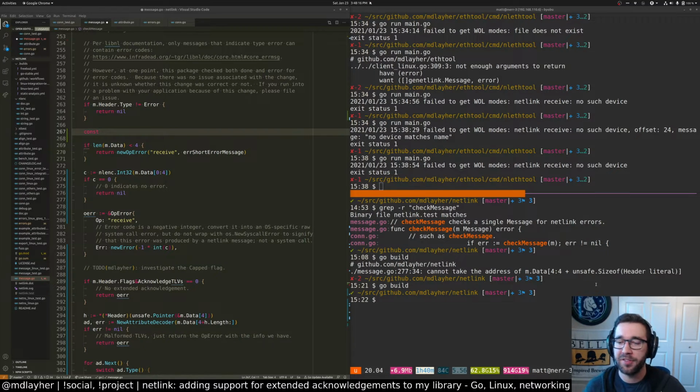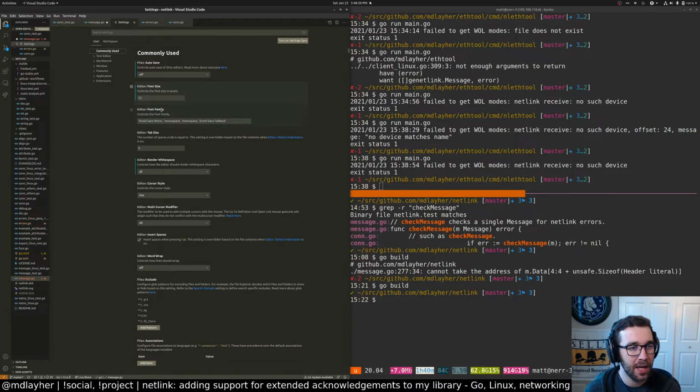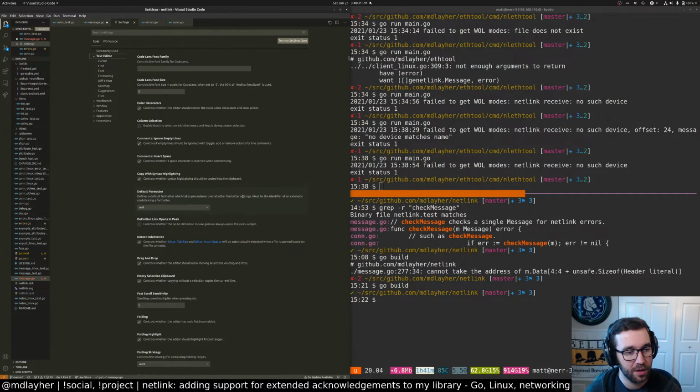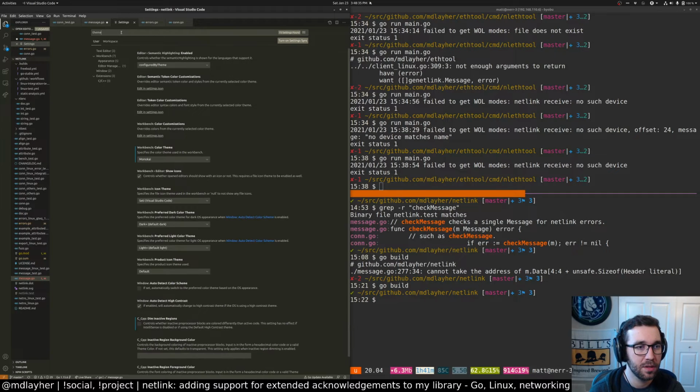What is the font family and color scheme? It looks really nice. I use the Monokai color scheme, and the font family is Droid Sans Mono or Monospace. Probably Droid Sans Mono is installed on my system, so that's my guess. But yeah, I use the Monokai color scheme, and I really like it. Let's see here. So theme. Yeah, Monokai. I've used this for ages.